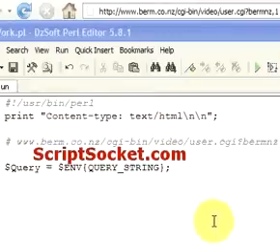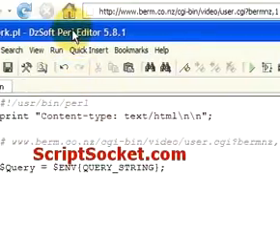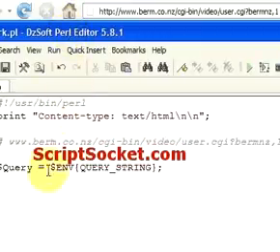So all we now have to do is, as we've done before, capture the query string, and I'll just pop the comma 1 here. Now we capture the query string, and then all we have to do is split it on the comma.